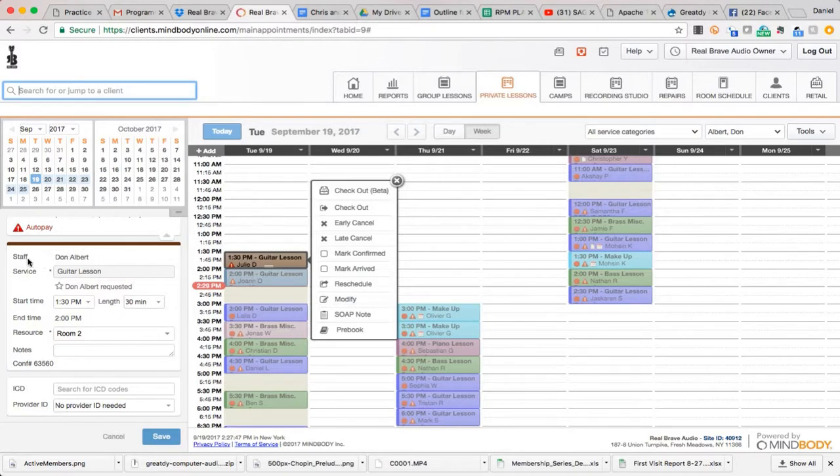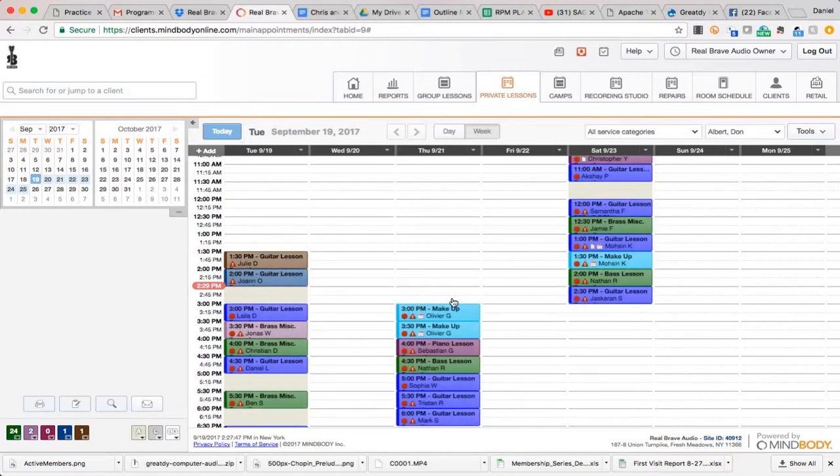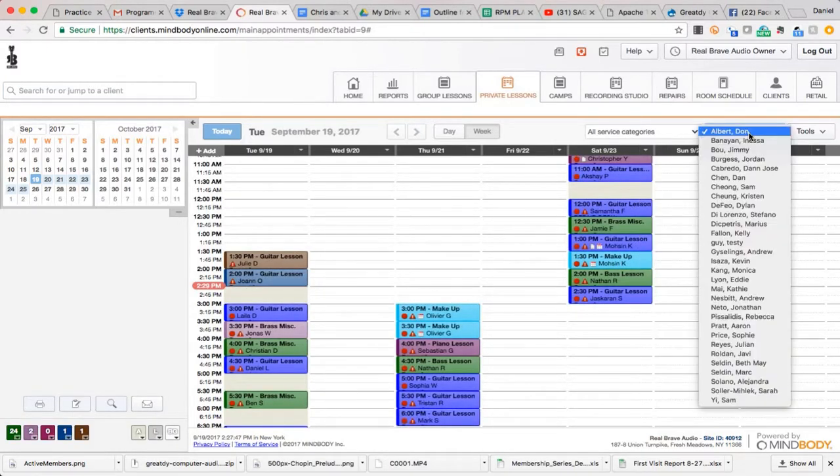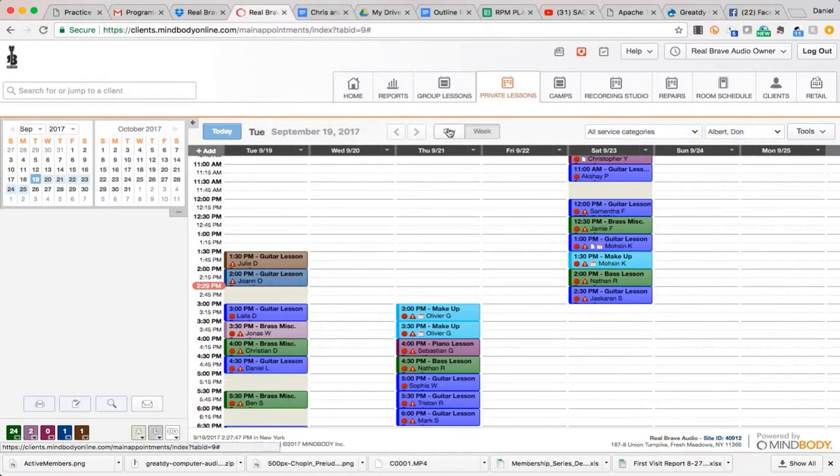Scroll down in this left-hand window a little bit more. You see the staff person, the instructor's name, again, the guitar lesson, or the lesson that they're taking, the type of lesson, the time at which they're taking it, the room in which they're taking it. This is actually a pretty important thing, right? And that's pretty much that. If I deselect this, hitting that X, it gets me out of that. And if I want to go back to the home screen, I will select day.